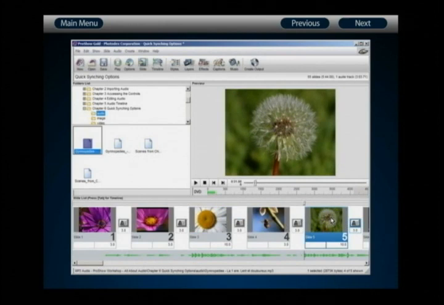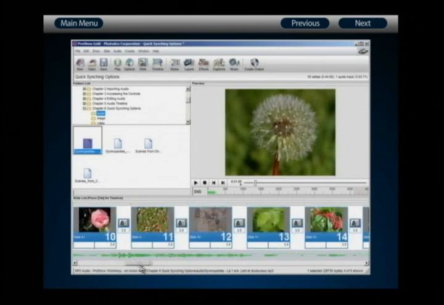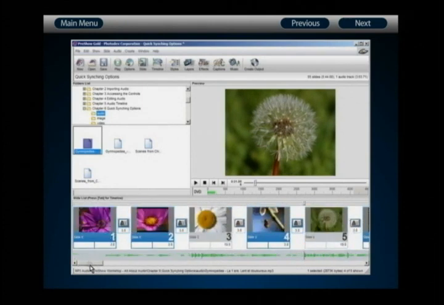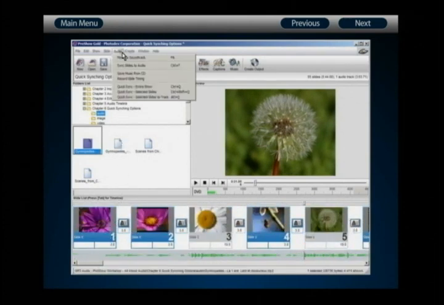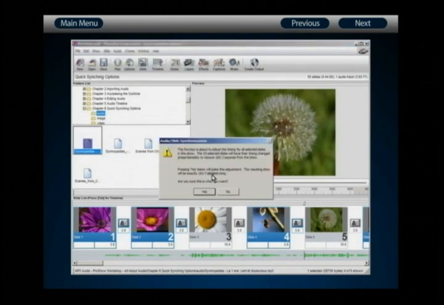What I can do here is press Ctrl+A on the keyboard to select every slide in my slide list, and then hold down Control and click on slide number 5 and slide number 3 to deselect them. Notice that these 2 are no longer selected, but every other slide in my show is. With every other slide selected, I can click on Audio in the menu bar and then choose Quick Sync Selected Slides. Notice that this tells me it's about to adjust the timing for all slides. The 53 slides I've chosen will have their timing changed to remove 160 seconds. If I press yes, the change will be made and my show will be exactly 183 seconds long.